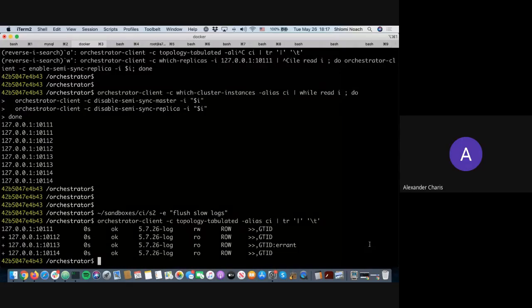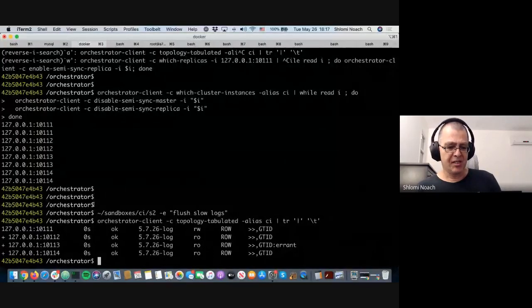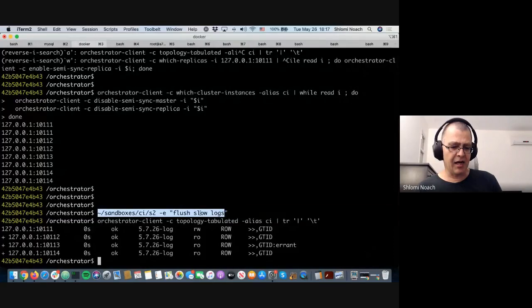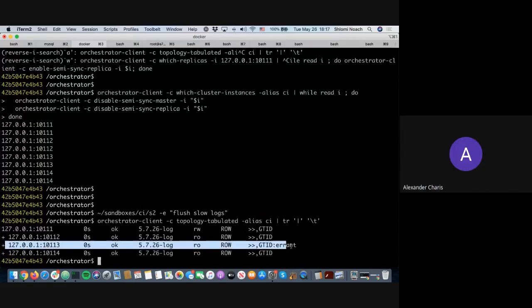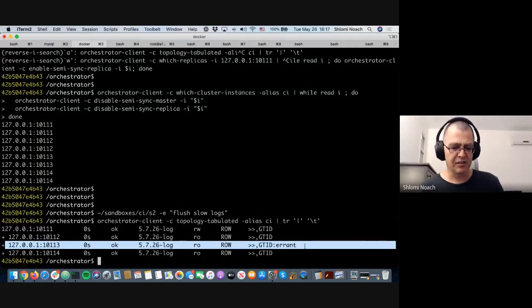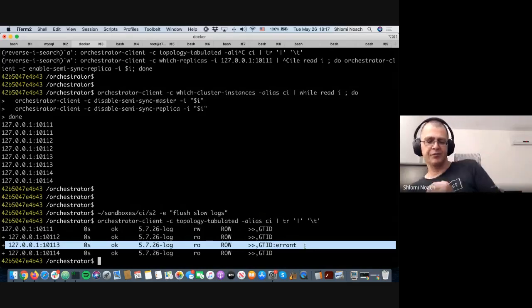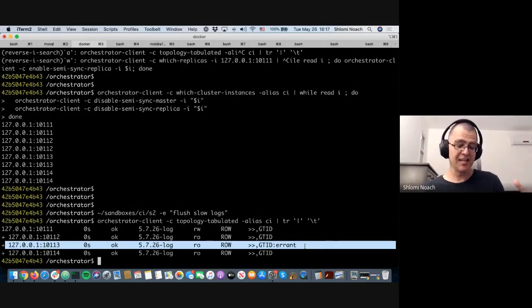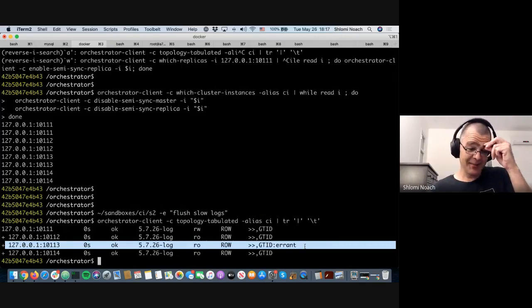Sorry, why do you only have an errant transaction on 113 instead of on all of them? I injected that query, I ran that query on S2, that's slave 2, which maps to this server. Ah, I see. Okay, cool. So I went directly to the replica and ran this command. And that's like a bad thing to do, but it happens. And there's a set of various flush commands, which you don't expect them to create a GTID entry, because why would flush slow logs do that? But they do. So that's an unfortunate situation.